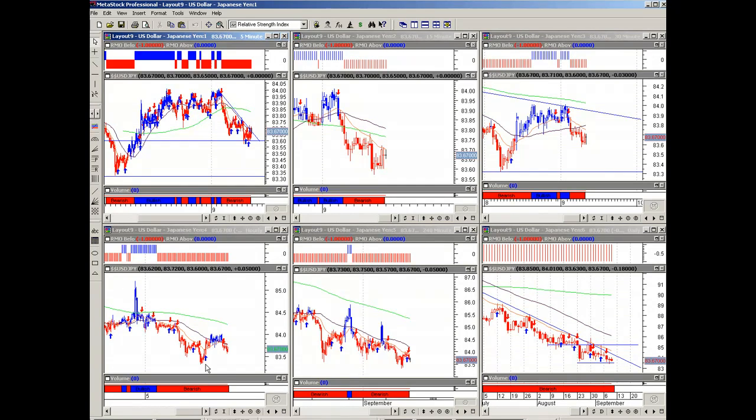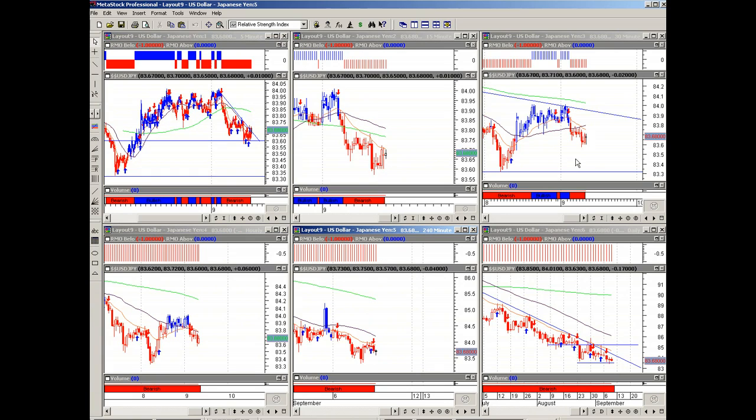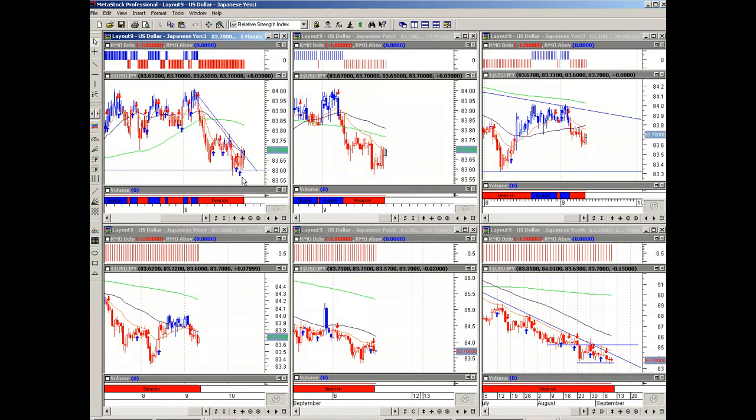So as it stands now, Asian market, the US dollar getting beaten up on all fronts, and the moving average is confirming that, trading below all the moving averages here on an hourly, trading below all the moving averages on a 4 hour, trading below all the moving averages on all the time frames. So look for sell opportunities today, guys. Okay, and a break below 83.60 would give us that.